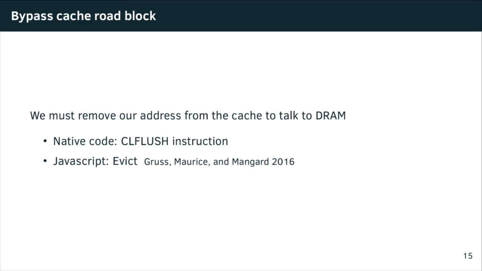The easy way is that Intel provides an unprivileged instruction. Actually, there are two of them, CLFLUSH and CLFLUSHOPT, unprivileged for cache maintenance by applications. We can use that to bypass the cache. You saw JavaScript, and in JavaScript we don't have access to any special instructions like the CLFLUSH instructions. So we need to use a technique called evict. There is a paper by Gruss, Maurice, and Mangard on this subject called Rowhammer.js that describes how we can evict stuff from the cache and thus bypass it. We'll leave it at that.